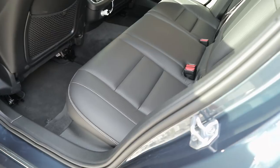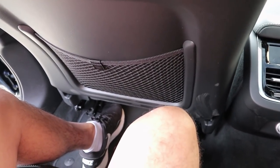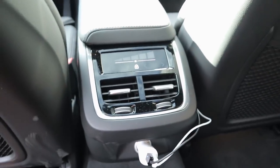The rear seat — I haven't personally tested it yet, but with the front seat pushed all the way back I actually have some knee room. I'm about five foot, so a six-footer would have no problem sitting behind themselves because the seat goes way back. The seatback feels really nice. There are soft touch plastics and a really nice map pocket. The cushion is actually really nice, though a bit short, so taller people might find it a bit unsupportive for longer trips. You have perforated leather in the rear.